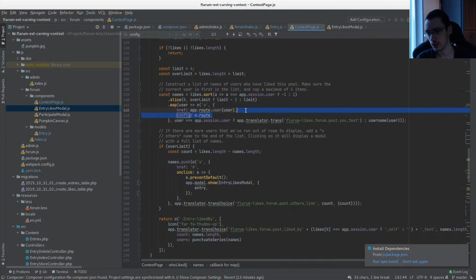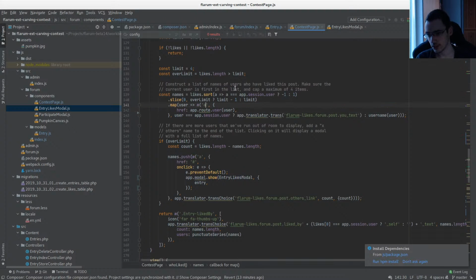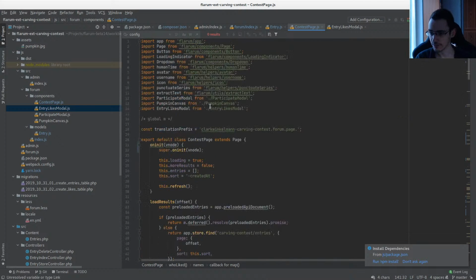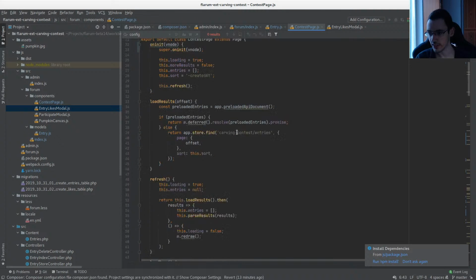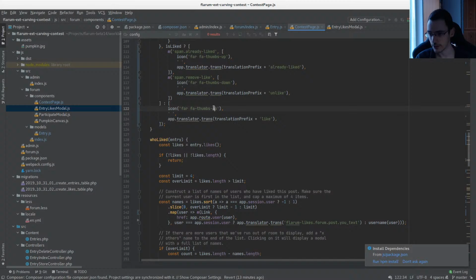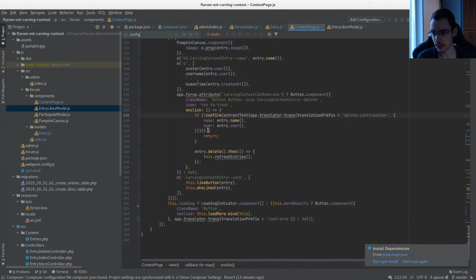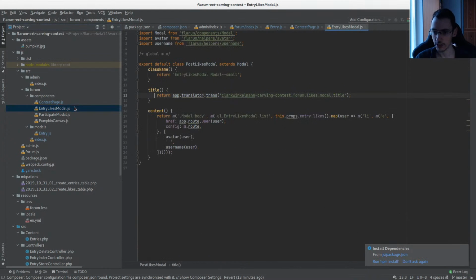What we need to do is to use a component called link, and we can import the link from Flarum. So let's go to components and import link from Flarum components link, and this link will be used in place, and it does the same. So now we no longer have any config.